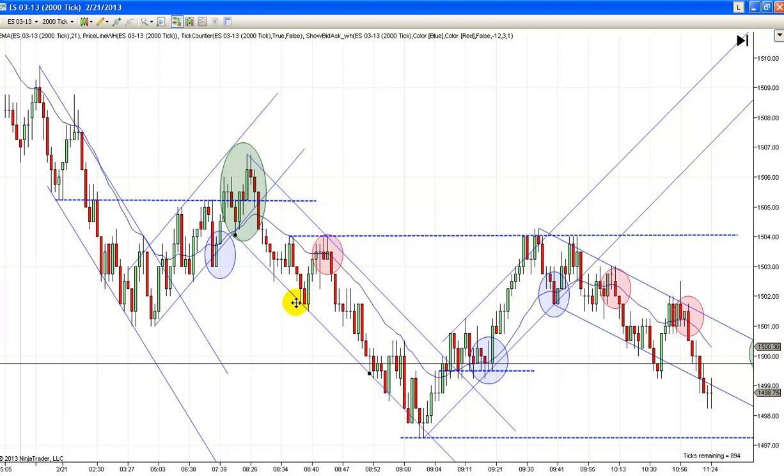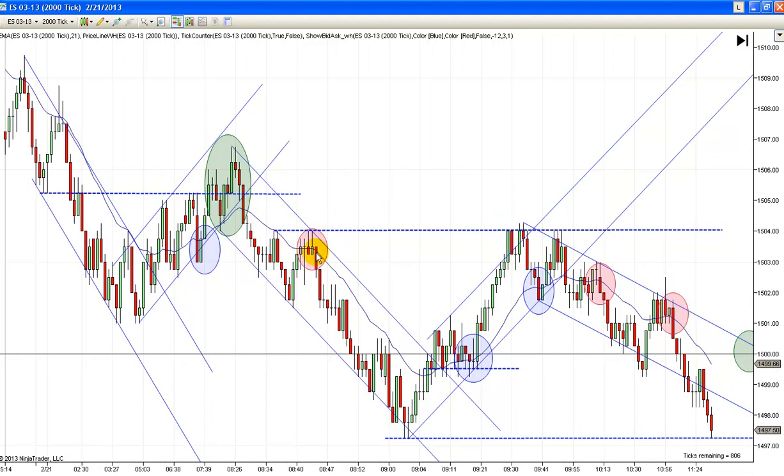So that's how I always find the line on one side or the other. You can usually get it. If you can't get it up here, then you might get it down here to help you find this one up here. And that's a second entry short.